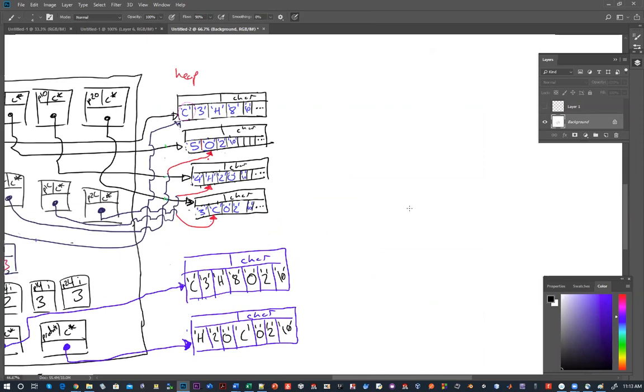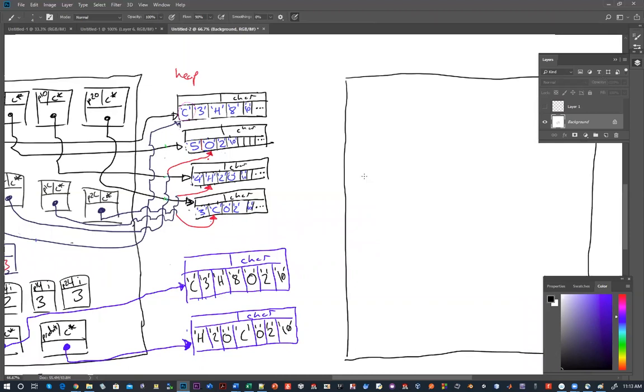This is going to be a pretty big function because it's going to do quite a lot. So this is our balance check function.